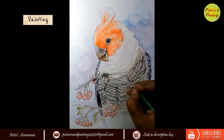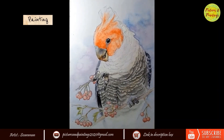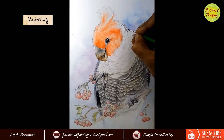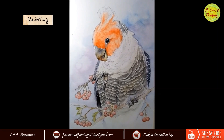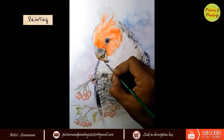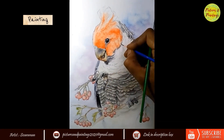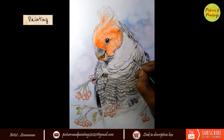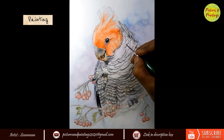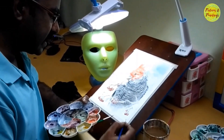I have never really used Payne's Grey extensively. In this painting, for the abdomen portion where the cockatoo had a warm tone in the feathers, I added a little bit of yellow to Payne's Grey to give a warm tone. For the wings and neck region, I added a blue tone to it — this created a subtle difference and made it look very interesting. I was more comfortable outlining the feathers with Payne's Grey and then painting from inside toward the tip, leaving white around the edges.